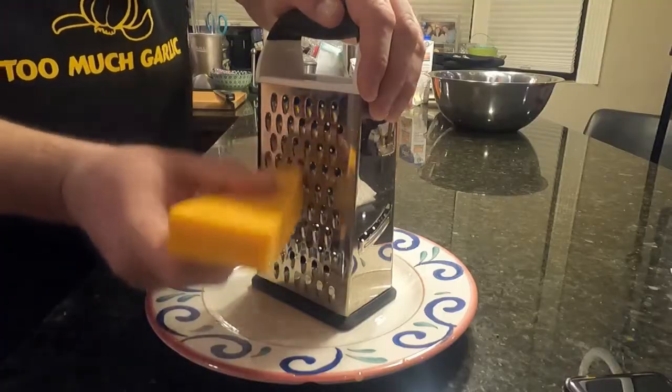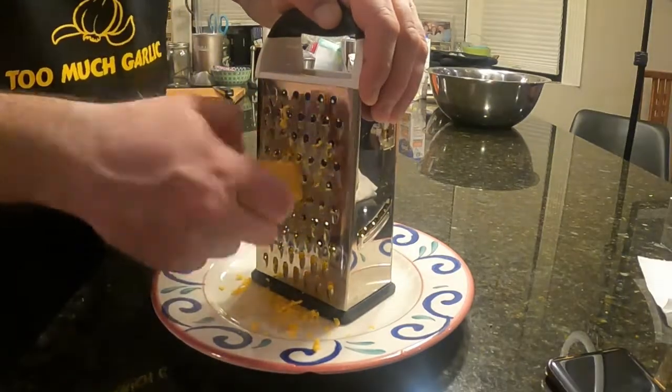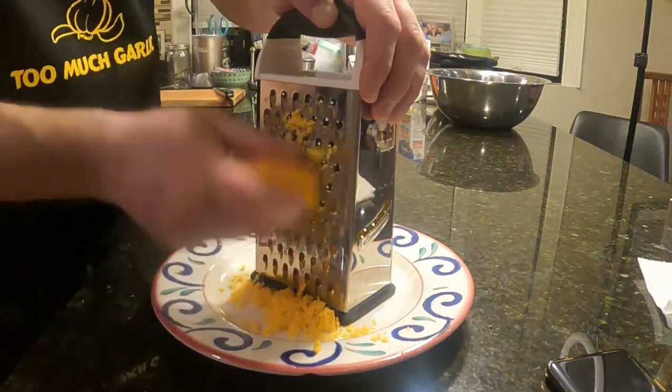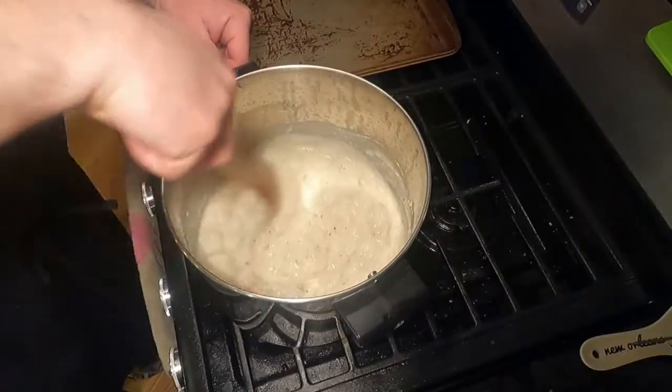Now get out the cheese shredder and a plate. Shred the block of cheddar. I know I usually use a pre-shredded bag of cheddar, but for this kind of soup, that can make it a little grainy and not taste as good. Look at all that cheese. Then go back to the stove and stir up the pot again.